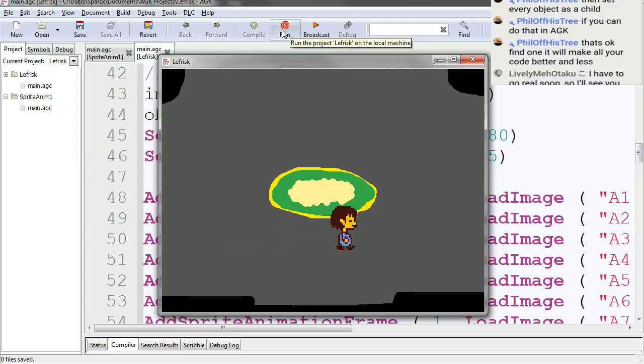The code is in the description below. Okay, so that's it. I think I'm going to work on setting up a system so you only have to punch in the code once instead of assigning the collisions object by object, which is kind of a pain.